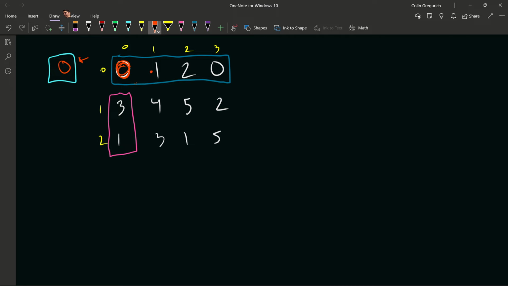Okay, next element here. Is it a 0? No. Is it a 0? No. Is it 0? Yes. Okay, so we need to set this column as zeros, which is this, and then set the row as zeros, which is this. Okay, next row. Here, is it a 0? No. Is it a 0? No. Okay, this is a bad example because there's no more zeros. Let's say this was a 0 down here. So we keep going. 0, no, no, no. Okay, this is 0. So apply the column header as a 0, and the row header as a 0. So now we have this information. So that was step 1 of the process. Mark all these partitions.